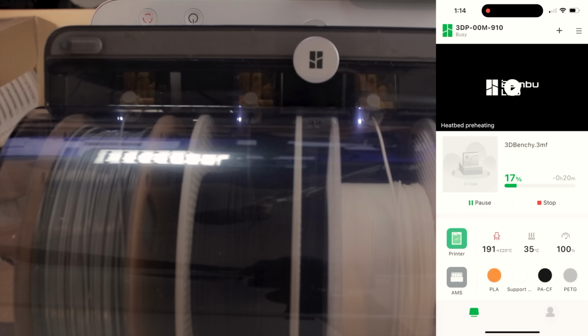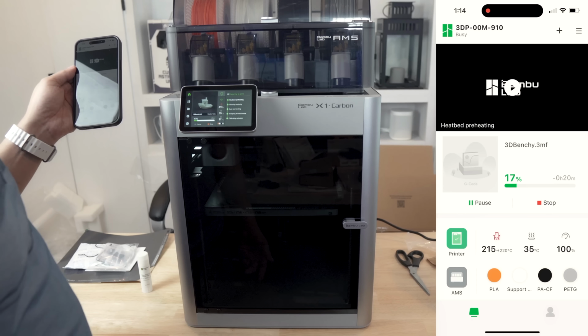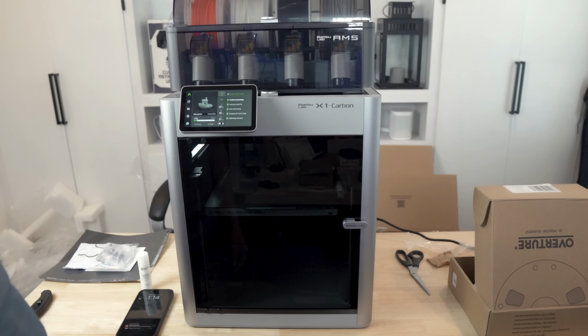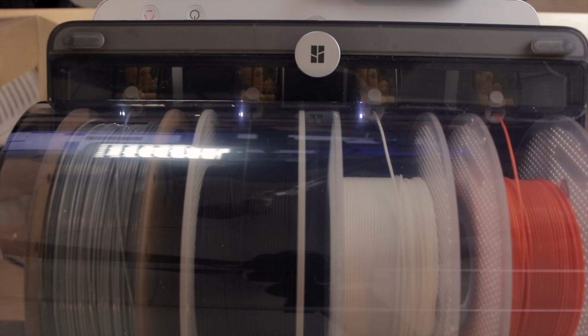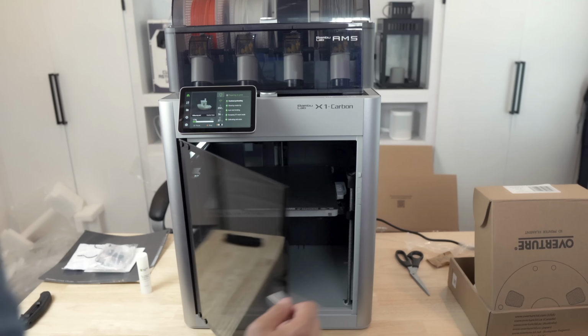And the temperature actually heats up very fast compared to my previous Ender 3 Pro printer. And as you can see, it's automatically feeding the filament that it needs. It's very quiet too, which is nice. And this glass makes a huge difference. So when it's closed, it's a lot quieter.